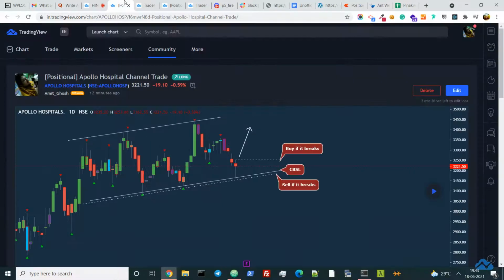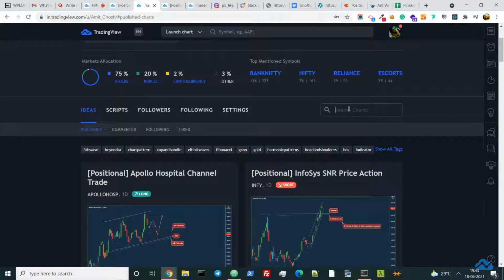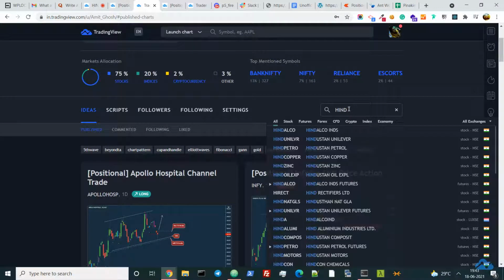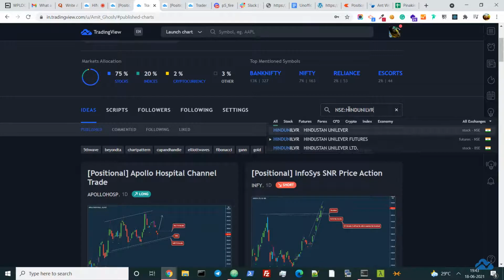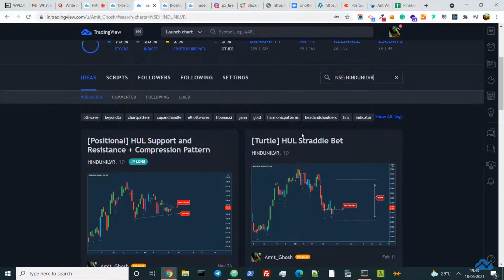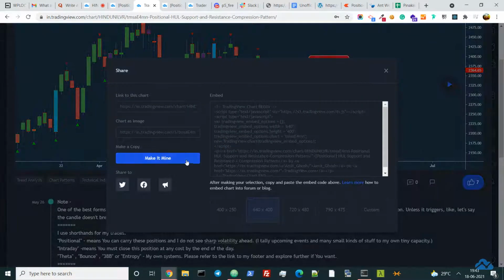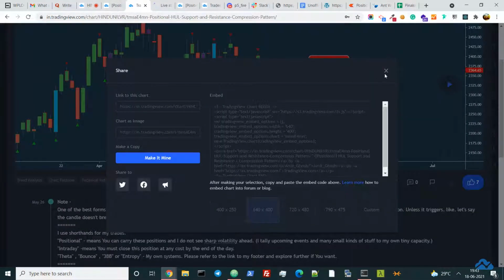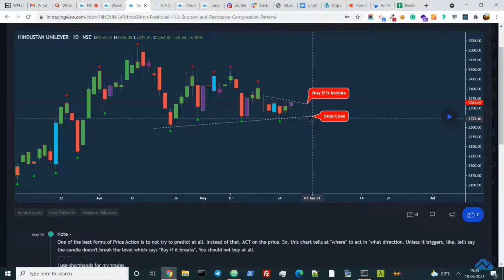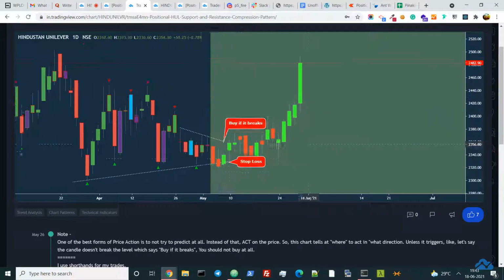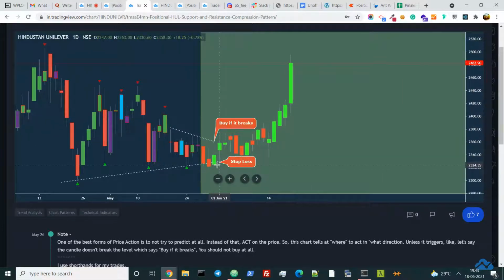Okay, so let me show you that one aspect about the stop loss I use. Before we discuss Hindustan Unilever, let me just show you the previous trade. So this was my previous trade. I'm going here and clicking on make my mind. Many of you, when you are seeing this chart and not trading it, will be thinking that my stop loss is hit when this happens, right? But what is actually happening is that when the trade is triggered here, the stop loss is not triggered after that. So I'll be showing you.